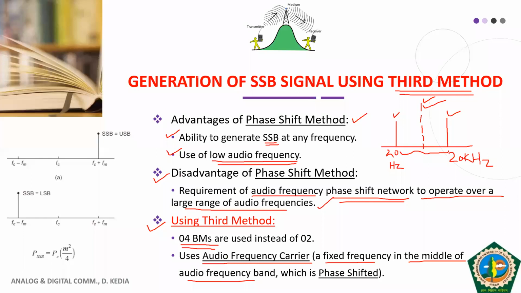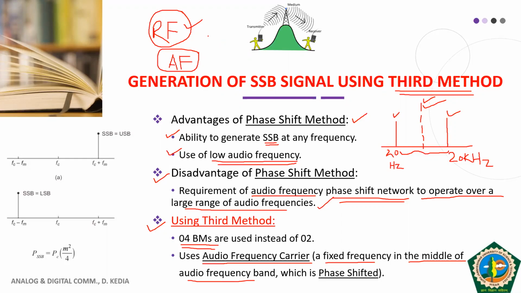You need not get confused between the audio frequency carrier and your actual carrier. That actual carrier we call the RF carrier. The meaning of RF is radio frequency, which means high frequency, and audio frequency means your frequency in the audio range, that is low frequency. You will very frequently come across the terms AF and RF in your book also. Wherever you find AF, it means audio frequency, a low frequency, and RF is your high frequency, the radio frequency. I hope all of you have understood that.